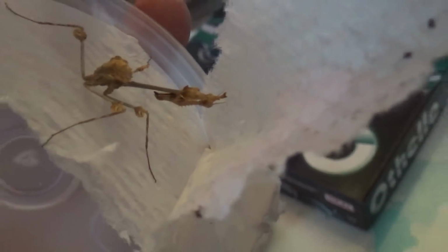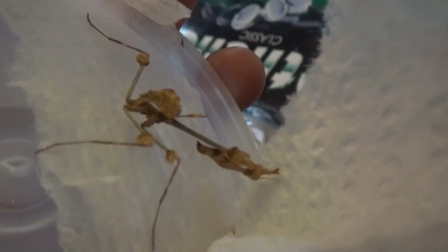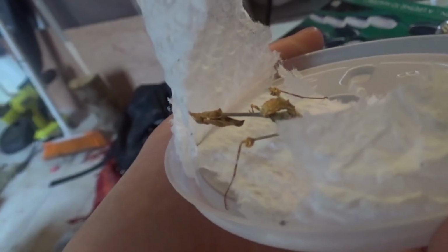Tiny little wandering violin mantis. Someone asked me to do a tutorial on how to keep them. I've got a few adults already, and all of mine seem to mature at an odd rate, but I thought it'd be good to get a few new ones to do a tutorial. I'll do a close up, but let me just check these are all good. So we got one, doing fine. Everyone does like a wandering violin. These are one of my favorites. Another one, doing fine. One more. And another one, all fine.